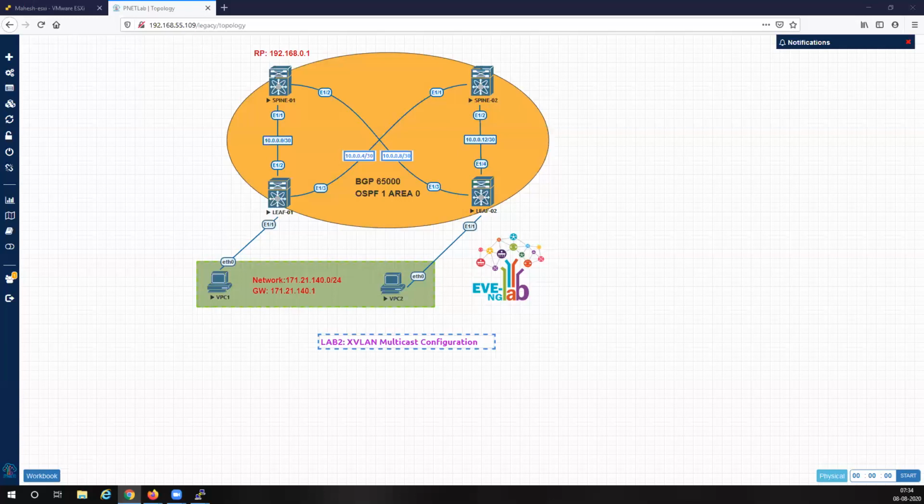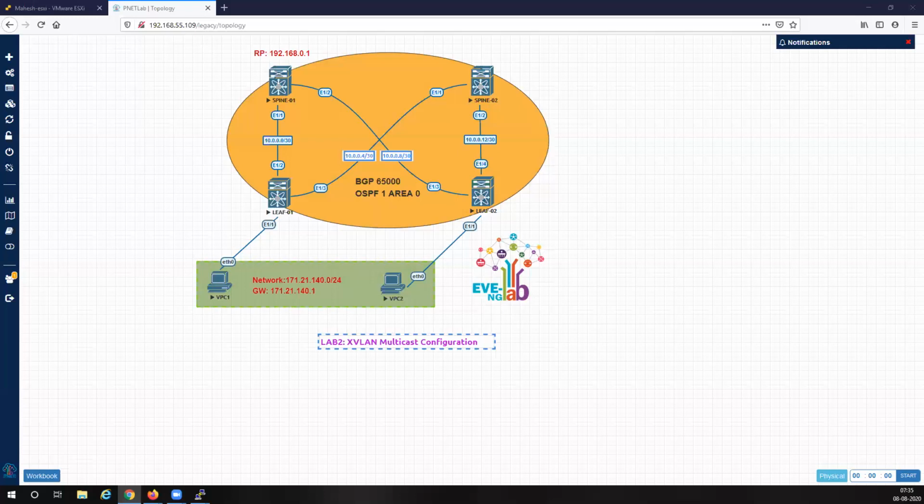In BGP EVPN, we use BGP as the control plane for the overlay traffic. BGP EVPN learns the MAC addresses between the leaves and advertises them to the other leaf. This is how MAC learning works.